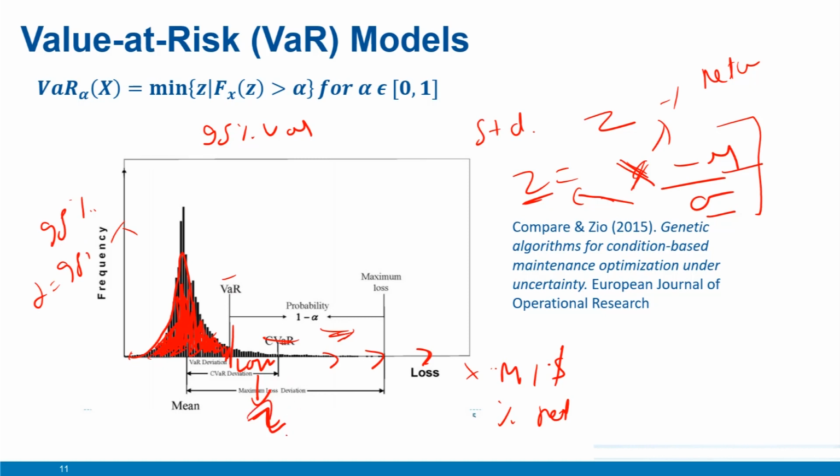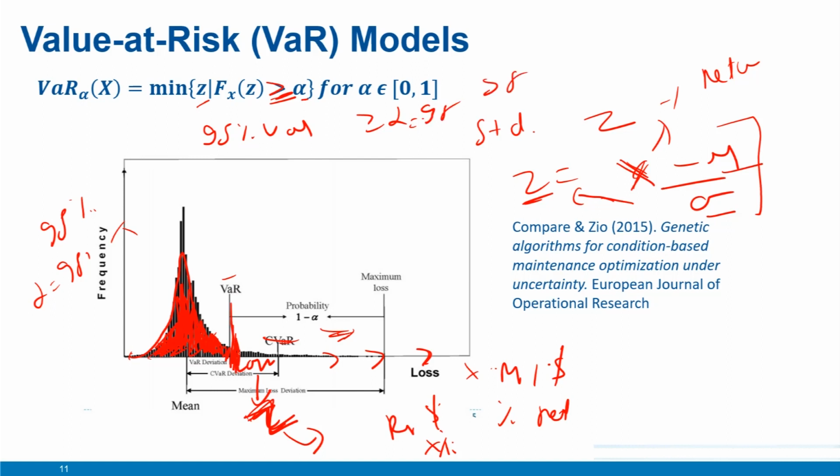Once we have the Z value, we can convert it into the actual rupee dollar loss or loss in the form of return percentage X percentage. But we are providing the formal definition of VaR in these Z terms. So this is nothing but the definition of percentile itself, which is to say that this is the minimum value of Z for which the cumulative probability exceeds 95. You can express it as greater than or equal to, or greater than, which, because it's a continuous distribution, would not change much. So this is an amount which is greater than or equal to alpha, which was 0.95 or 95%.